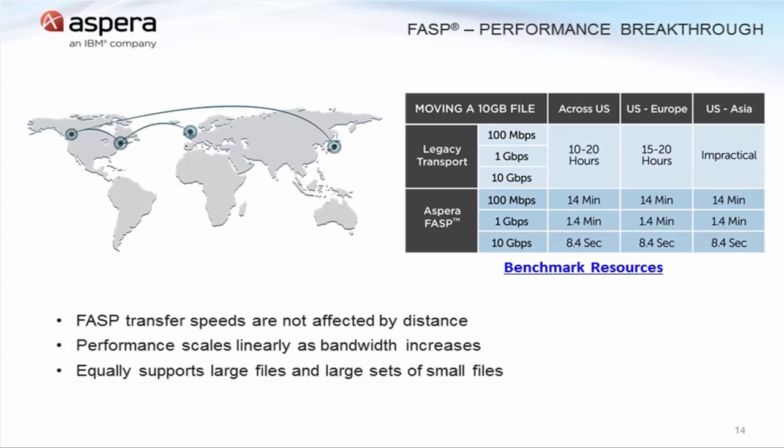So what we've done is we've turned the problem into a math problem. I know that I'm spending a bit of time here, but I think it's really important to understand, because what we've done is distance is irrelevant to us. Whereas with legacy transport, distance can actually make certain things impractical. And when you combine that with size, it can make it impractical as well.